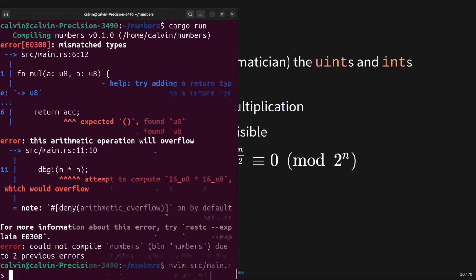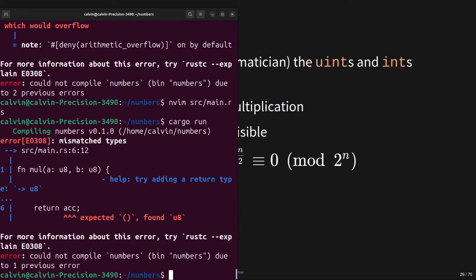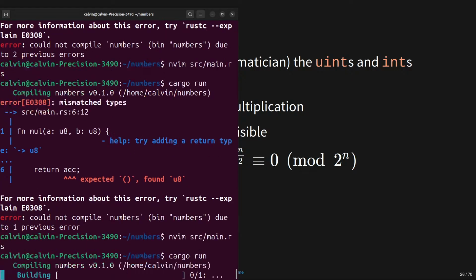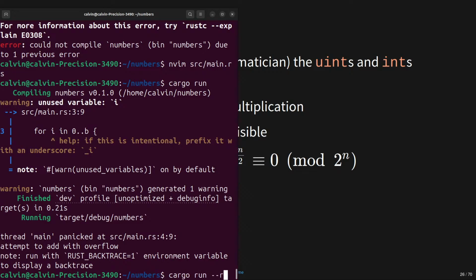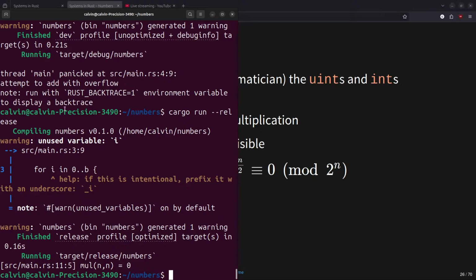Okay. Oh, wait, no, I'm still doing this. Okay. So you didn't run it with debug, or you didn't run it release. There's other things I forgot, like to specify the return statement here. Okay. So I think this explodes. And is this one okay? There you go. Oh yeah. This is good. This is good.